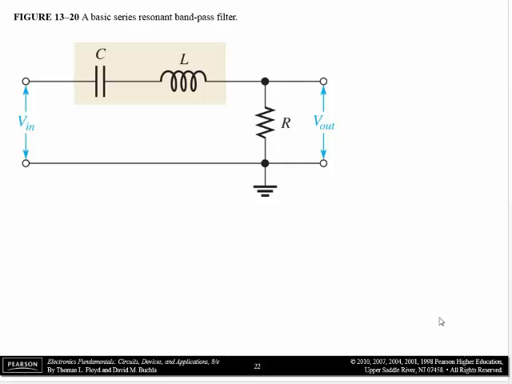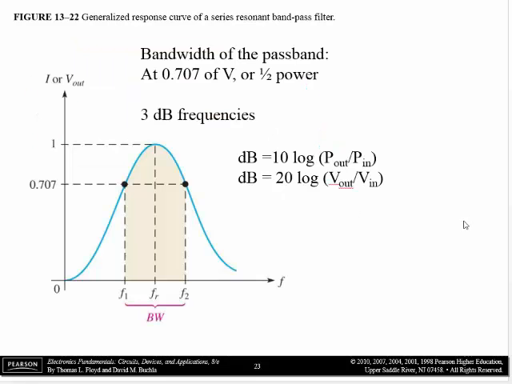So what does an RLC circuit do? If you take the output voltage to be across the resistor, so I put my input AC over here, and then I put my output oscilloscope or whatever I'm measuring across the resistor, what is the behavior of the circuit? It turns out it becomes what's called a band pass filter. So this is what a band pass filter shape generically looks like.